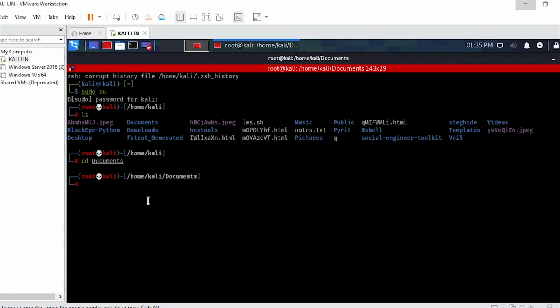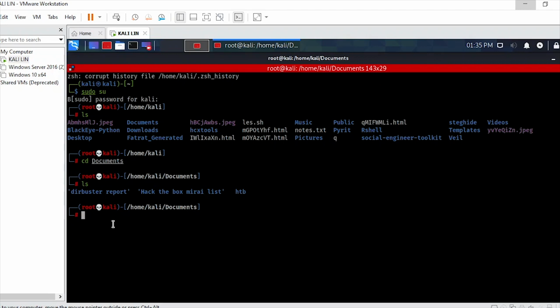So now I'm in the documents folder, and if I ls to view what's in that directory, then I'll see, okay, I have these things in my directory. Okay, so that's essentially how you change directories. ls is how you list the current files or directories within that parent directory.